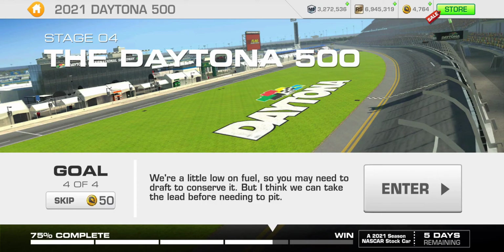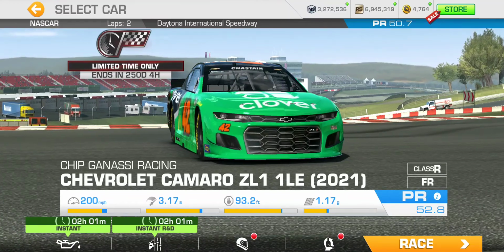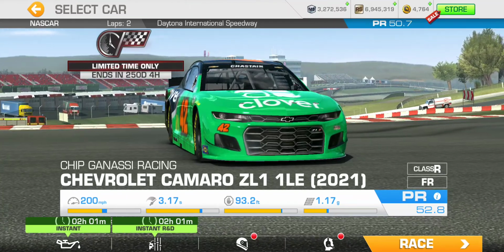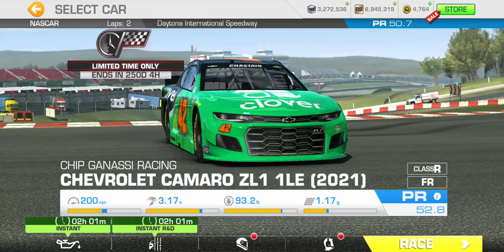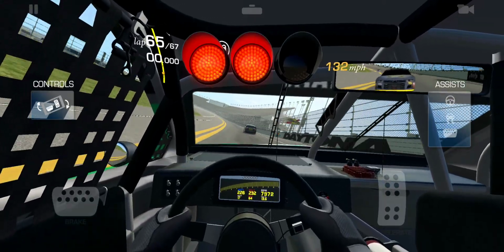So this is a fuel management goal, which means you just have to draft where you can and coast where you can. Right, so don't overdo it. If I remember correctly, I feel like this goal took me a couple of tries because I ran out of fuel, I think. Alright, so PR requirement does get a bump up to 50.7. Oh yeah, and you cannot be overtaken or run out of fuel. So, best strategy, I guess, is to draft behind Cox until the last moment and overtake at the end.